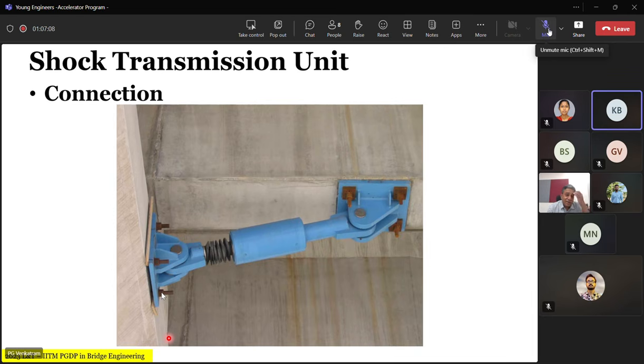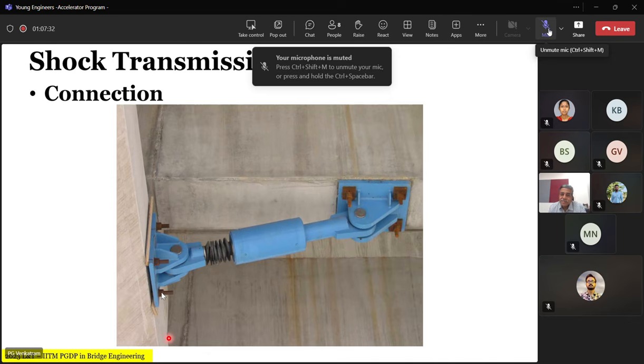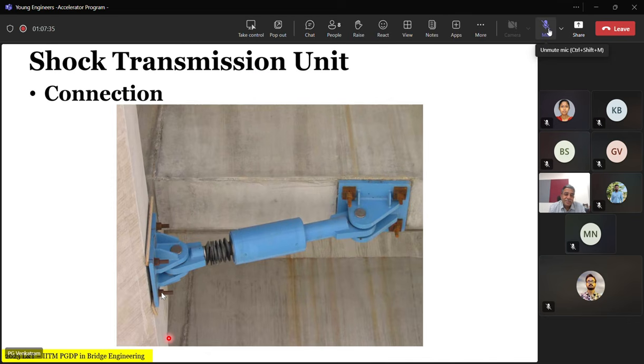It does not give uniform compression throughout the system. Okay, go ahead, tell me. No, sir, it is not properly horizontal. If the system is not horizontal, what will happen? So are you telling me that all the members in any bridge will always be horizontal or vertical? It's a simple static issue, nothing complicated. You're in the right direction, but you're not able to connect why the inclination is not good.